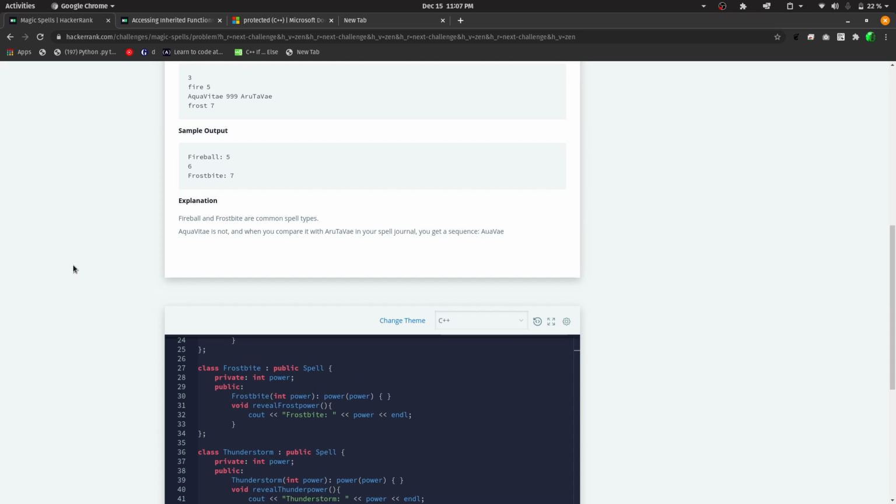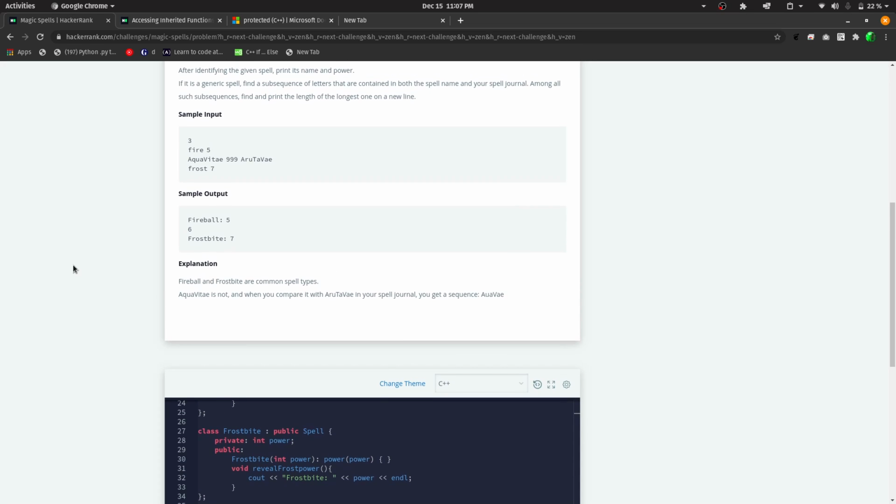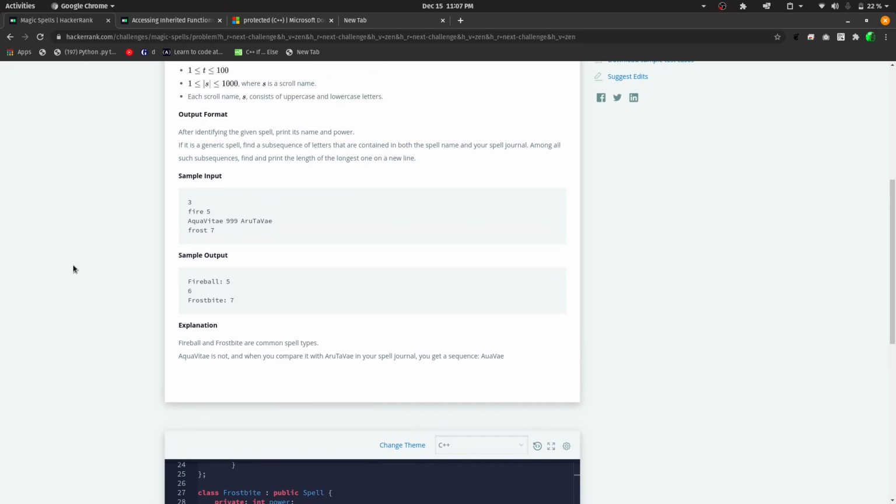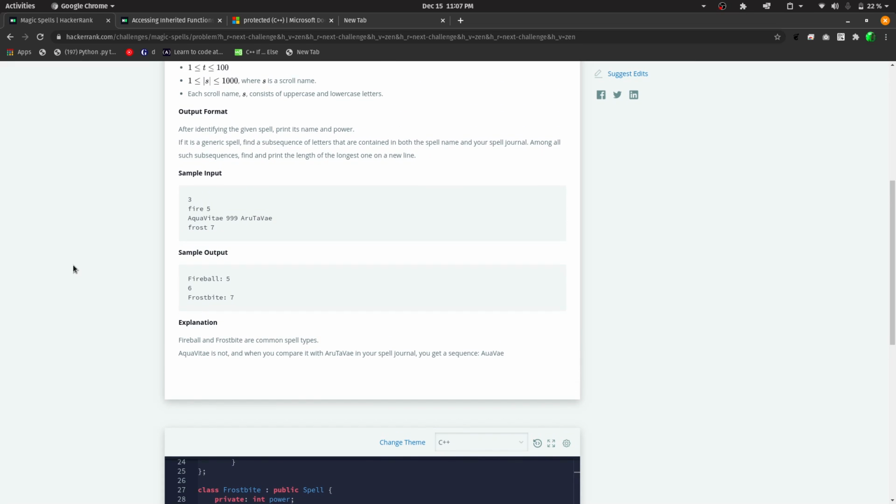What the hell? Level 5, frostbite 7, 6 for the. If a generic spell finds a book of letters containing both spell name and the spell among all, a new line.